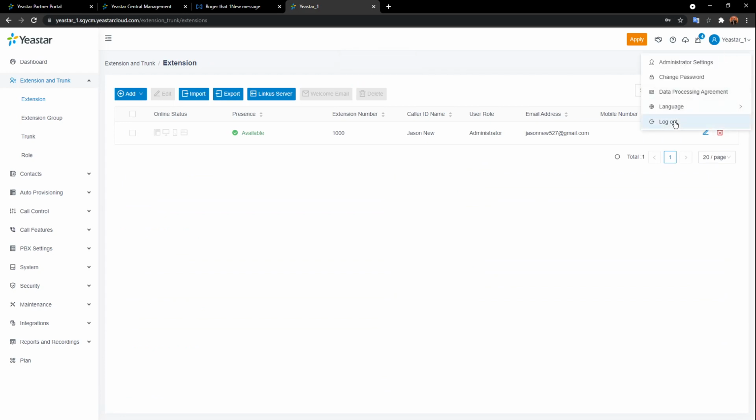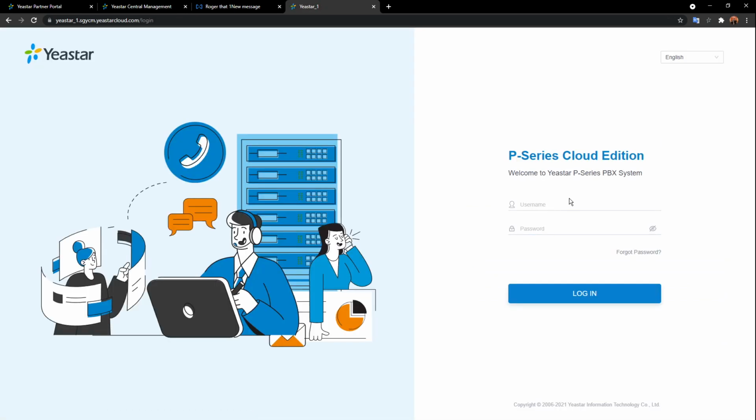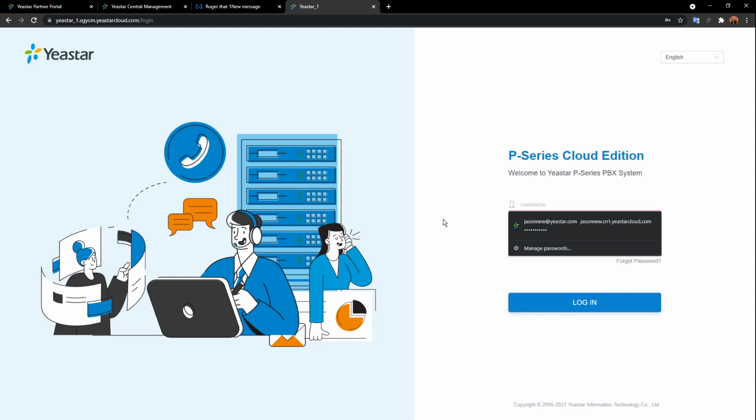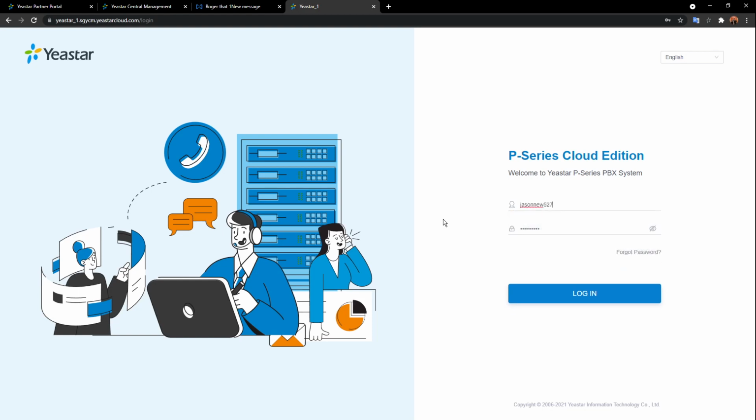So like I said, we can absolutely log out of the system, and we can use that user account to log into the system. And the first thing you will have there is the web client, which I was talking about before, the Linkus UC client based on web. I guess I will need to change this. Probably the system will ask me to enter the email address. Let's try Mailbox.